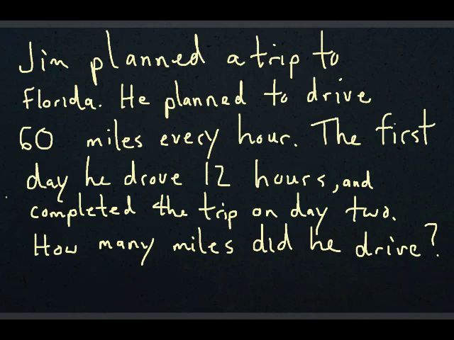Okay, so pause a minute, see if you can figure out what's the main piece of information that we're missing. So this is a too little information problem. See if you can figure out what's missing. All right. We can definitely figure out how many miles he drove on the first day since he's driving 60 miles per hour and he drove 12 hours on the first day. The problem is he still plans on driving 60 miles an hour the second day, but we don't know how long he drove, and we have to know how long he drove in order to find out the total number of miles. So that's the piece missing in this problem.